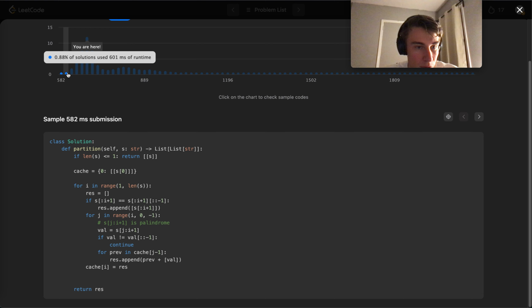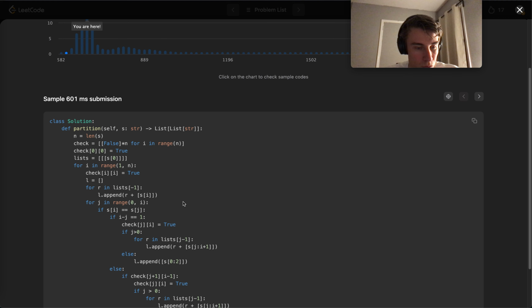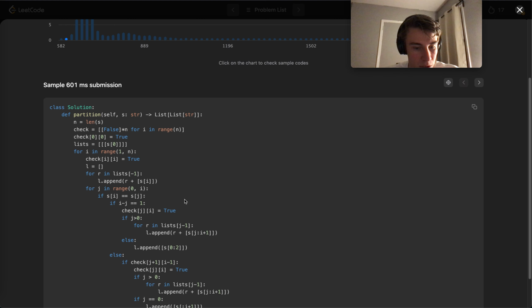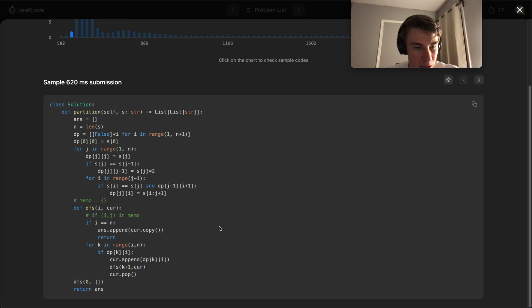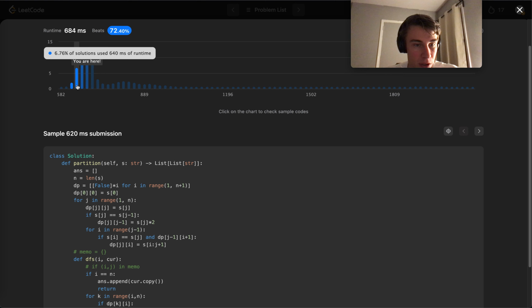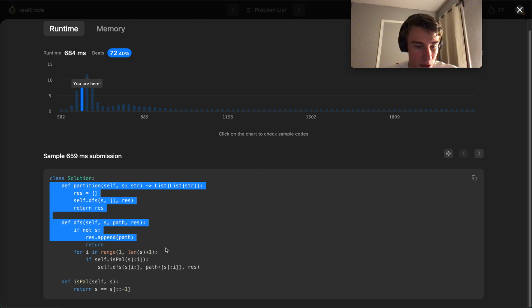I know that another solution for this is dynamic programming, but I don't see why backtracking, or another name is DFS, because we are doing a deep dive into all possible combinations of the partitions, is any worse, especially since clearly they are fixated on doing backtracking solutions this week.